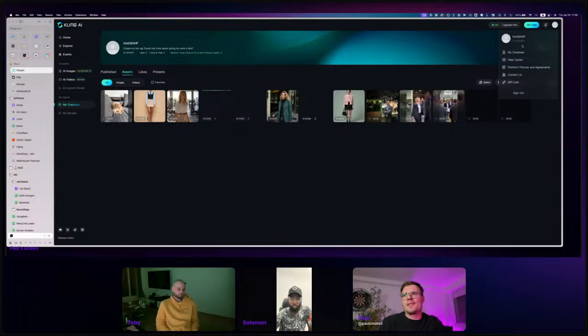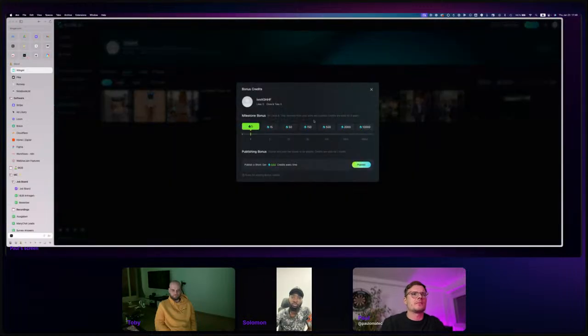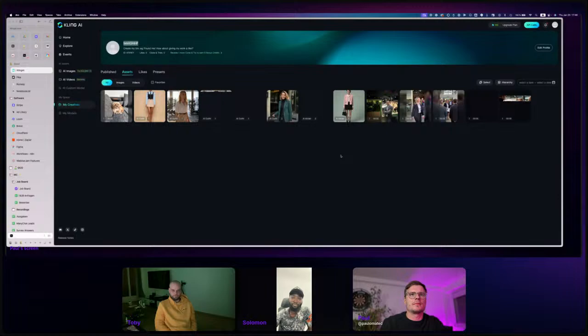But Kling AI's dashboard and login area look really messed up in my opinion, and really edgy. It's not really trustworthy because you can't edit your profile. You can't edit your name and so on. But whatever, it's a Chinese company. Maybe that's the reason. I don't know.